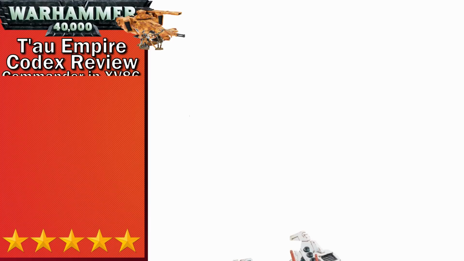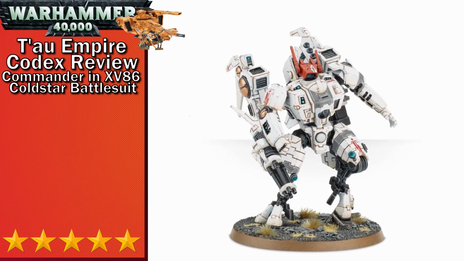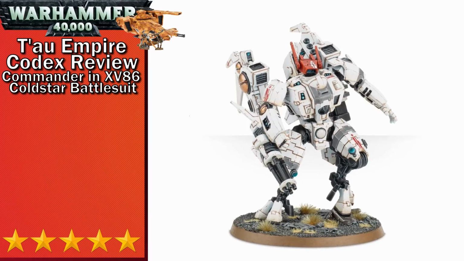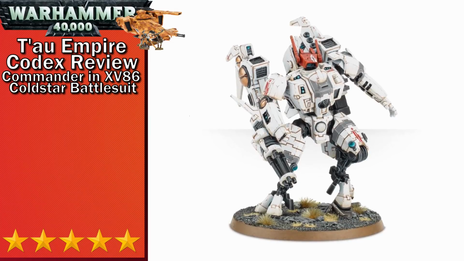Next up in 5 stars is the Commander in the XV-86 Cold Star Battlesuit. The Cold Star has all the same benefits of the Enforcer, but for an extra 14 points on the chassis, you're getting 20 inches of movement and a 20-inch advance. This allows you to easily engage your next target after destroying your first. Out of the 3 commanders, I'm pretty sure this is the strongest one.